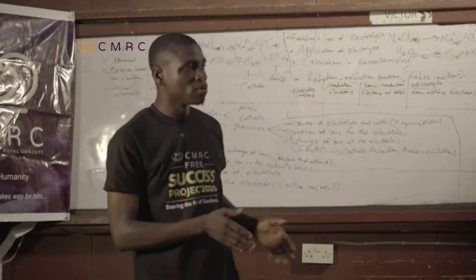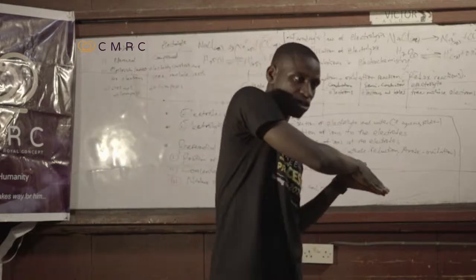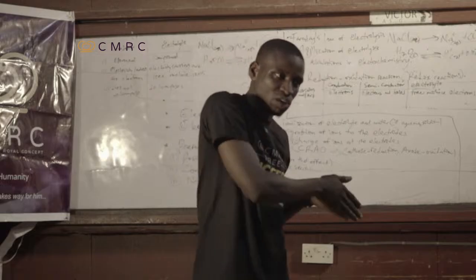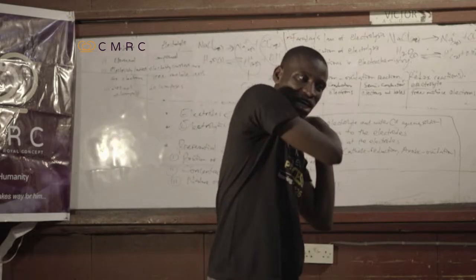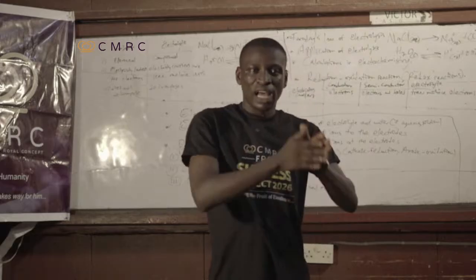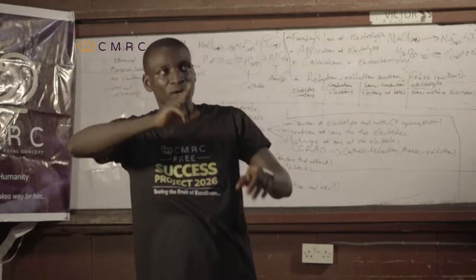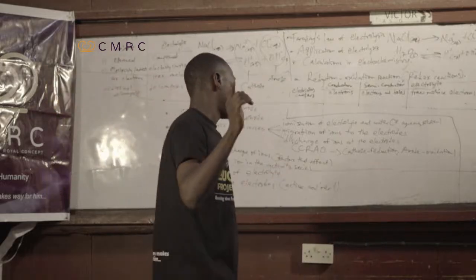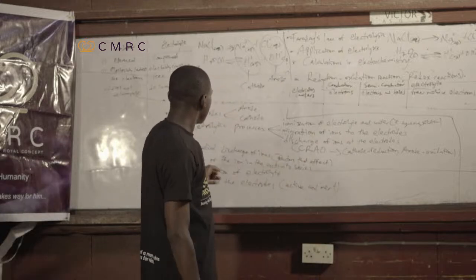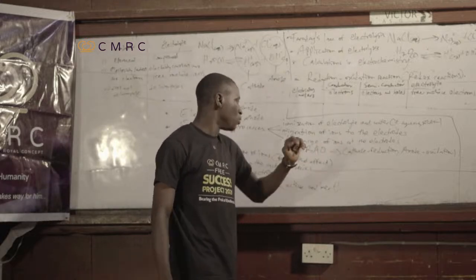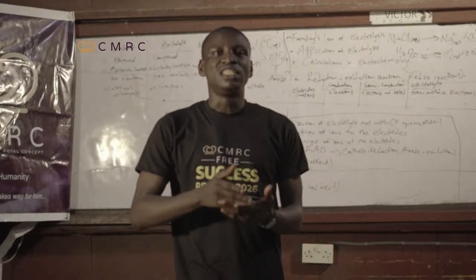Then the second one, the ions will migrate to their respective electrodes. Cations go to the cathode, because cations are positively charged, so they will migrate to the negatively charged electrode, which is the cathode. Now, anions are positively charged, they migrate to the what? Anode. Anions are negatively charged, so they migrate to the anode, which is the positively charged electrode. Now, for the discharge of ions at the electrodes, after the ions have migrated to the electrodes, we now have what we call discharge of ions.